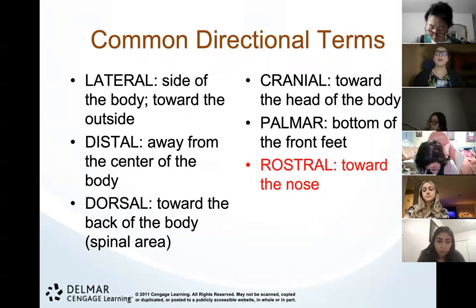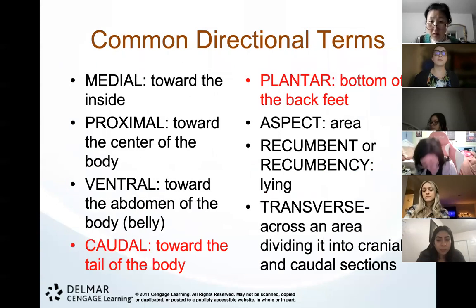When we're talking about palmar, that's referring to the bottom of the front feet. And rostral, when we are specifically looking at the head, we don't use the term cranial anymore because we're already at the head. We'll use the term rostral instead, which means to go towards the nose. And then the flip word for that would be caudal, which is towards the tail of the body. So it's either cranial going towards the head or caudal. Versus when we're talking about just the head, we'll use the term rostral, which is towards the nose, or caudal towards the tail.